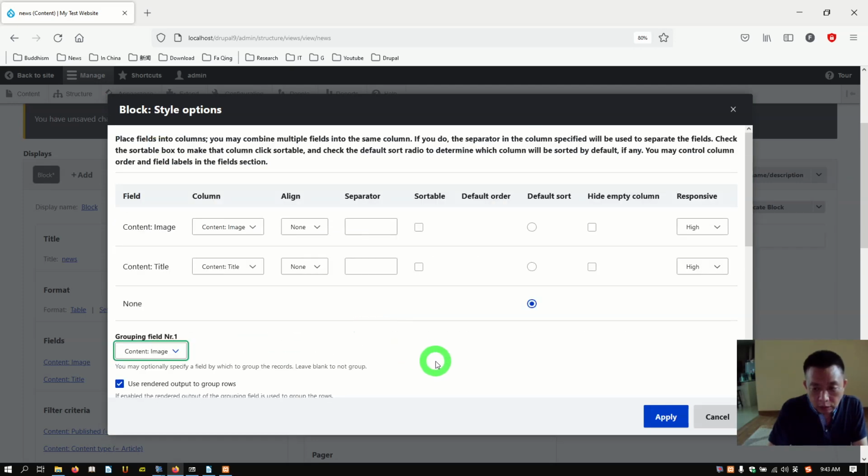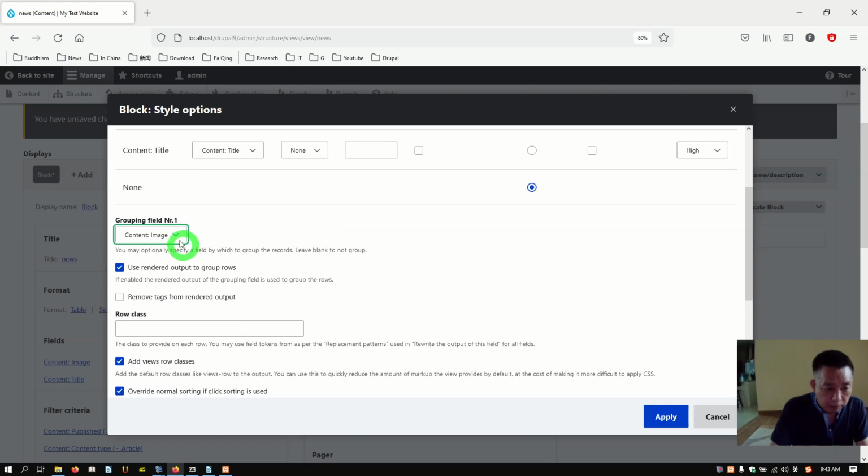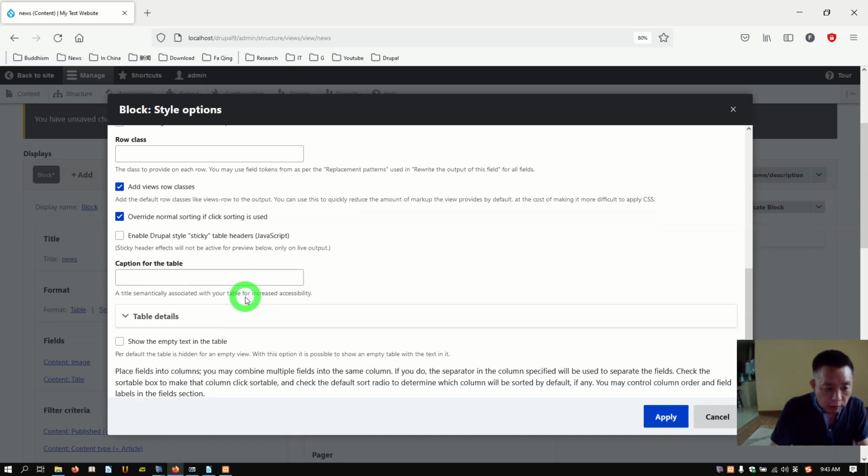So this image and title, the table, email column. I want to group with one.